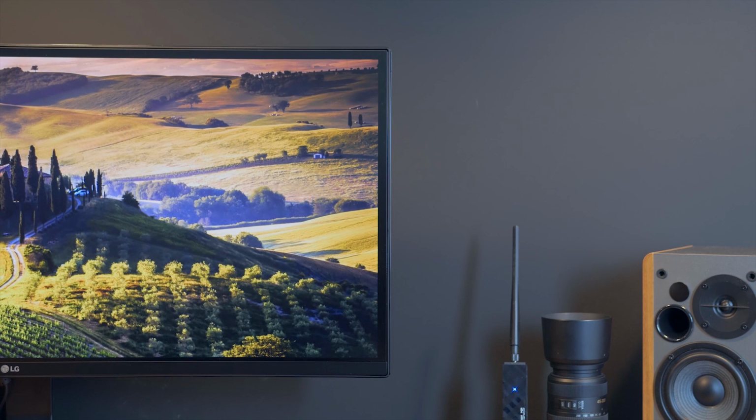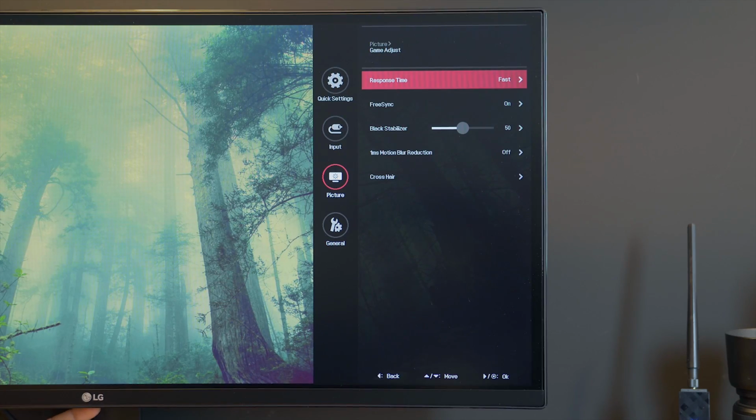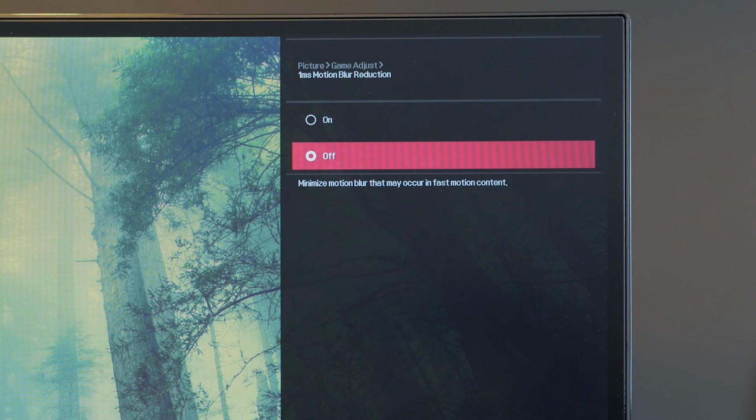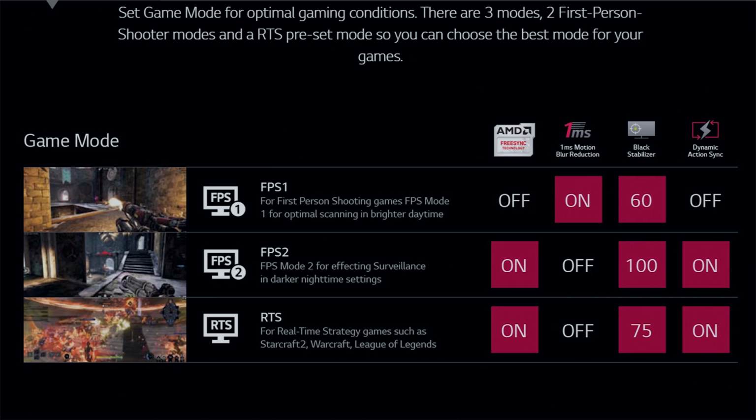Hyperfast refresh rates are nice and all, but they mean nothing without a very fast response time. This monitor has two general options: a standard response time that can be adjusted from slow to fast, and a 1 millisecond motion blur reduction mode. Enabling this will automatically disable FreeSync, so be warned that they do not go hand in hand. Also, this further darkens the image, which is again to be expected.